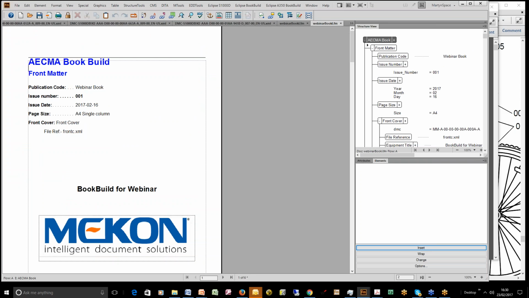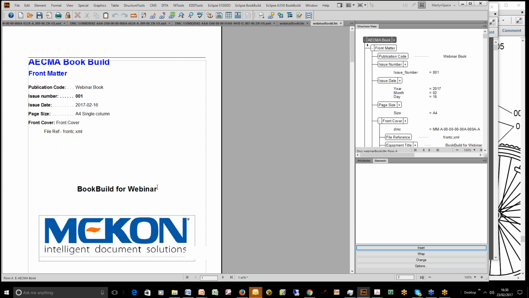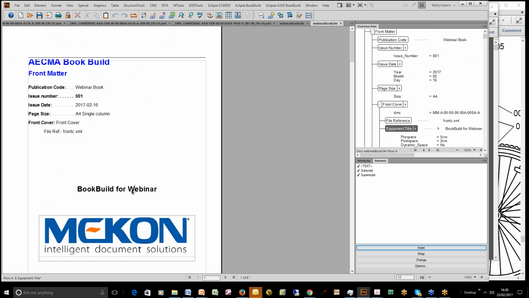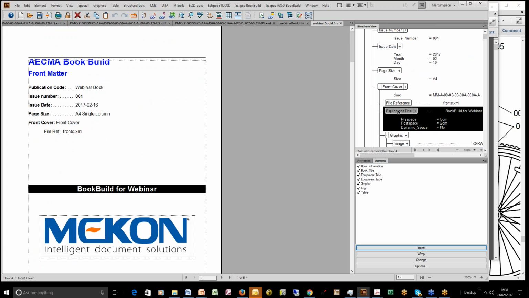What you've just seen come up on the screen is when we do some things within book build, it creates a log file. When you're building the book, it generates a very comprehensive log file, and it tells you about reference data modules that you haven't seen and things like that. So if I scroll that up a bit, if I click on there, what we've got here then is in the right-hand window, that's the element for that.